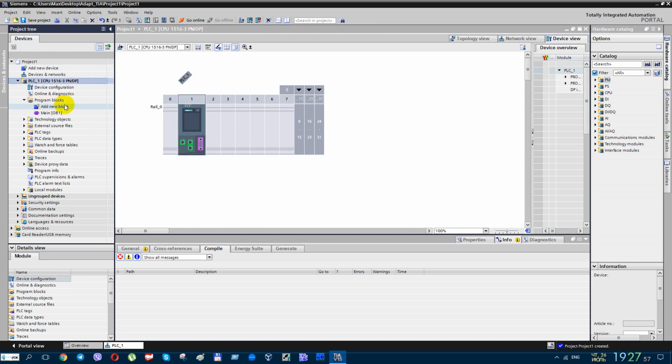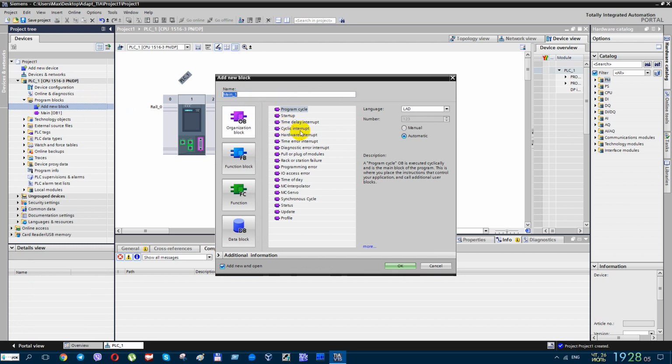Now, as we have added the controller itself, we have program blocks. Let's add another one. Cyclic interrupt. Okay.